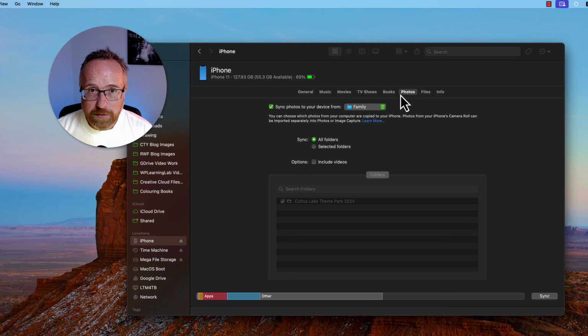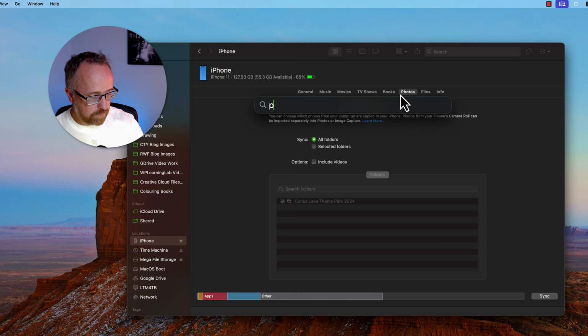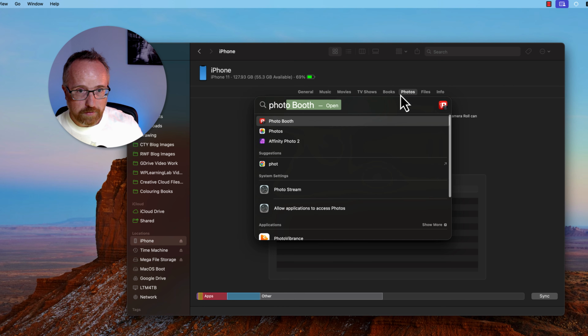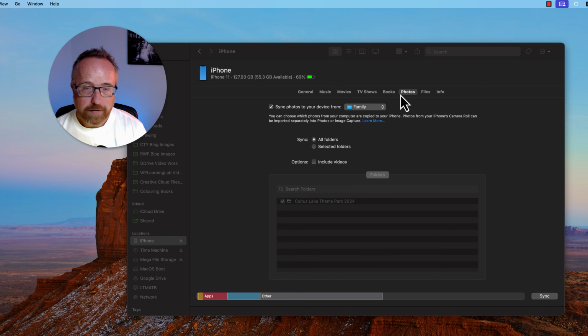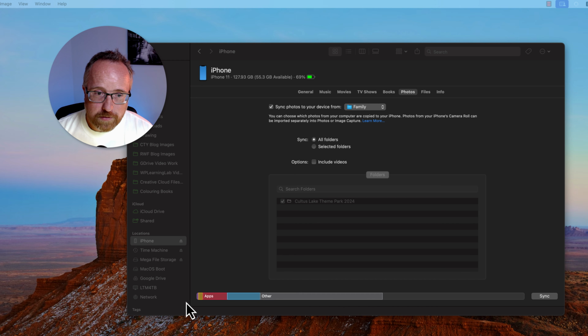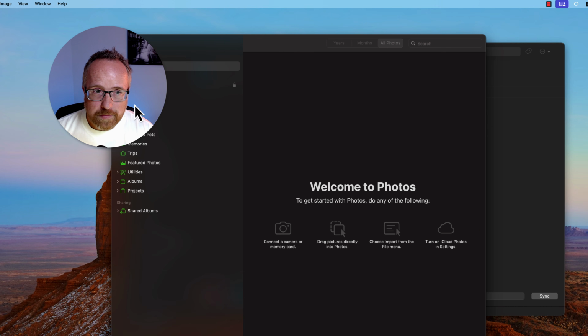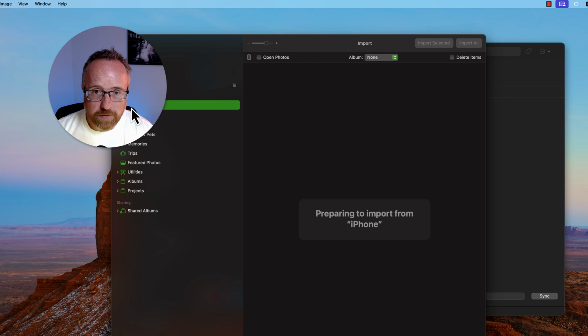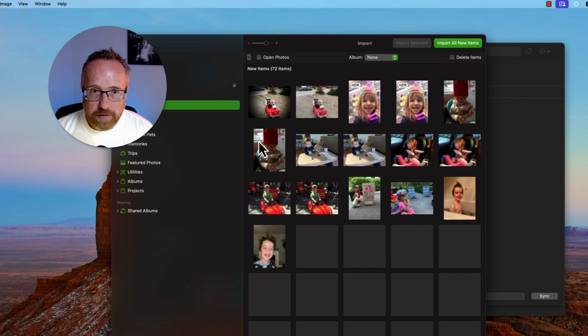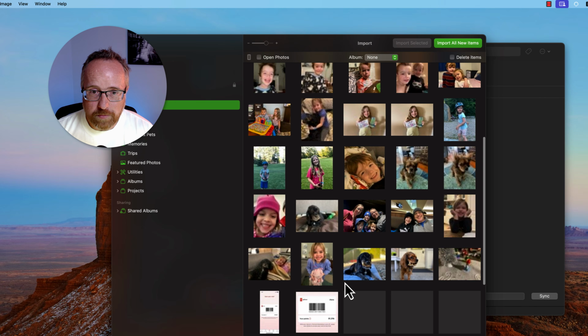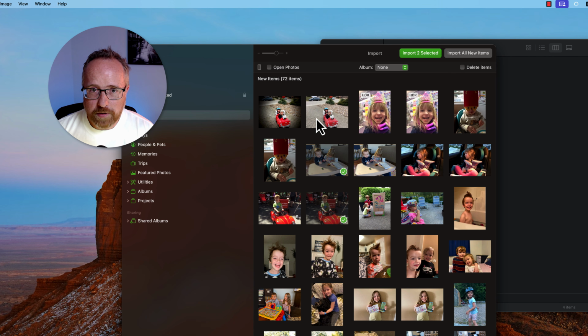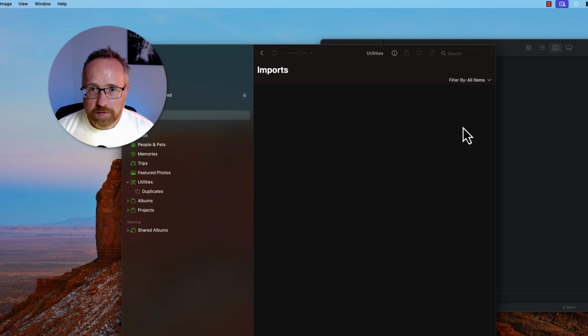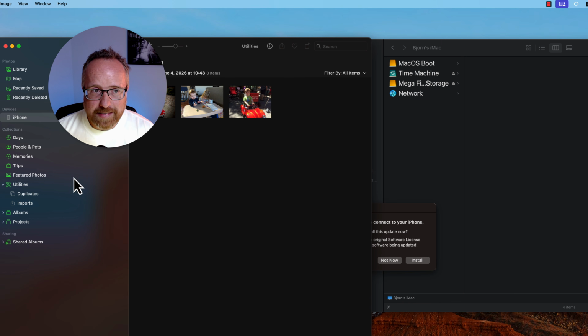Or an easier way, the way I like to do it, is I will type spacebar command and search for the Photos app on my computer. It comes built into all Mac computers. Oh look, the Photos section reduced to almost nothing there. So the Photos app is here. There's another phone option right there. Click on the phone, preparing to import from phone, and here it shows all the photos available on my phone. I can select whichever ones I want, click on import those items, and now it adds them in the Photos app.